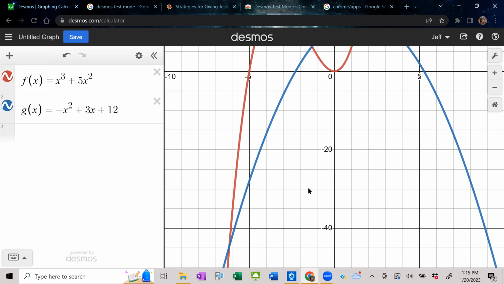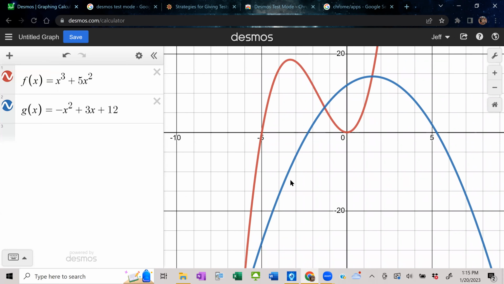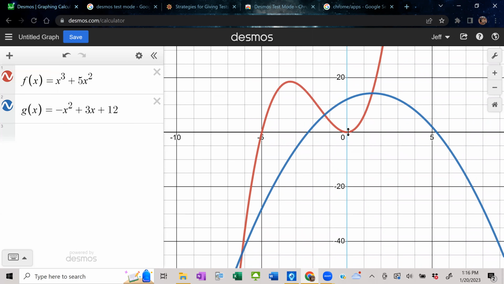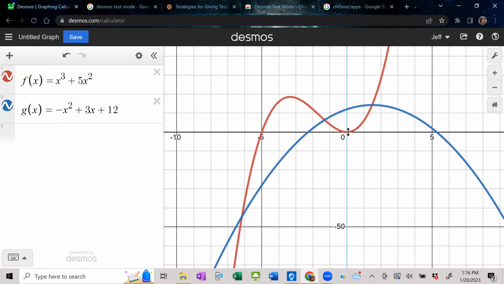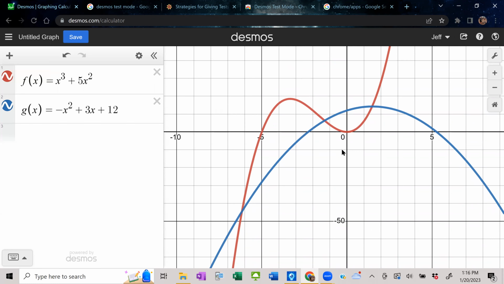Now you can kind of fine tune things a little bit if you want to by just moving things around, but that moved things too far down. The nice thing you can do is hit the shift key with your cursor on one axis or the other. If you hit the shift key and then scroll, that can also zoom in or zoom out. So this is what I wanted. I wanted a picture that showed all the points of intersection between these two functions.